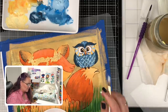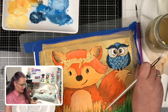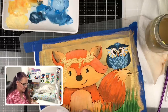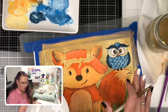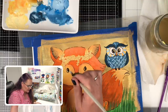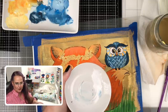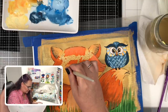Make our little fox and our little owl look like they're looking at each other with a little glimmer. I like how my owl turned out. I on purpose left some of the gold watercolor ground left in his eye there. So when we move it in the light, it should shine. I need to activate this water a little bit more. There, now it should be easier.